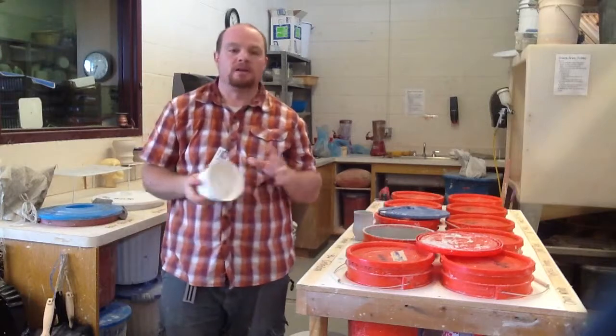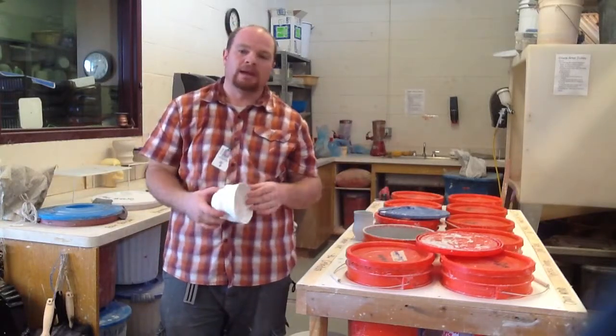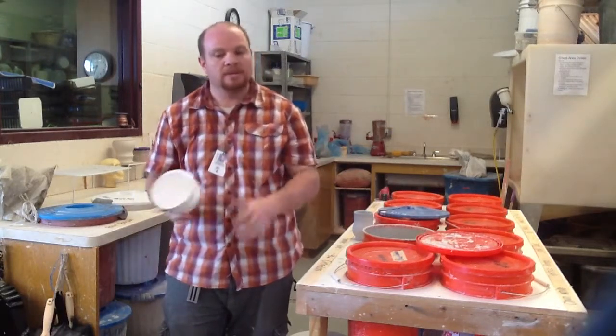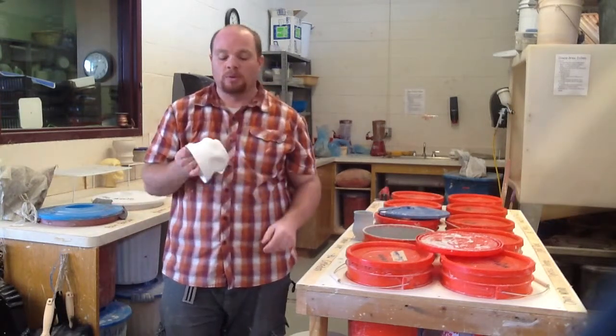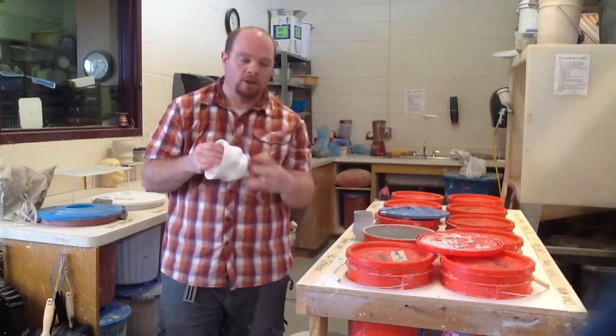When glazes mix, they're not going to go, if you mix red and blue, you get purple. They don't work like that. They are chemical reactions, not pigments. So when you mix them, you're getting a whole variety of things. And one of the things you need to be ready for is when you mix glazes, they are much more likely to run and drip all over the place.